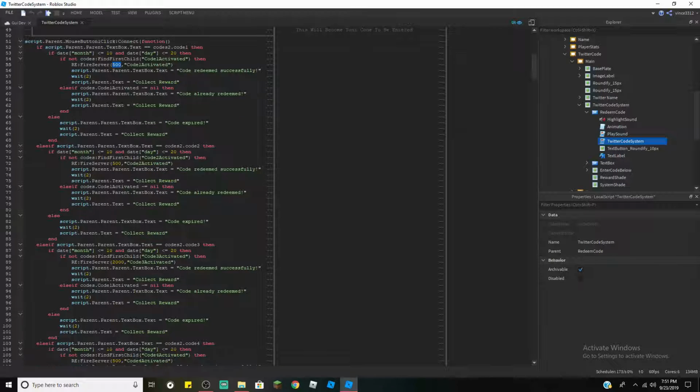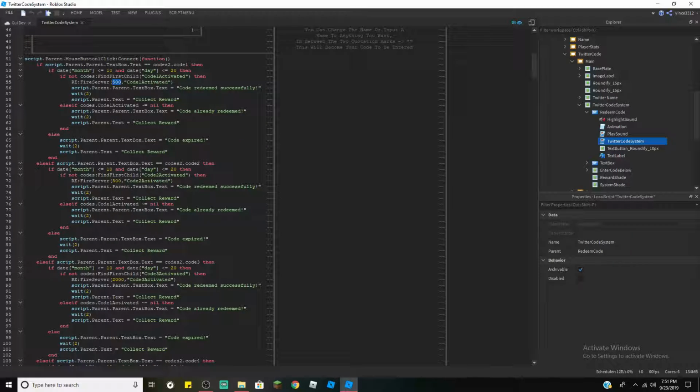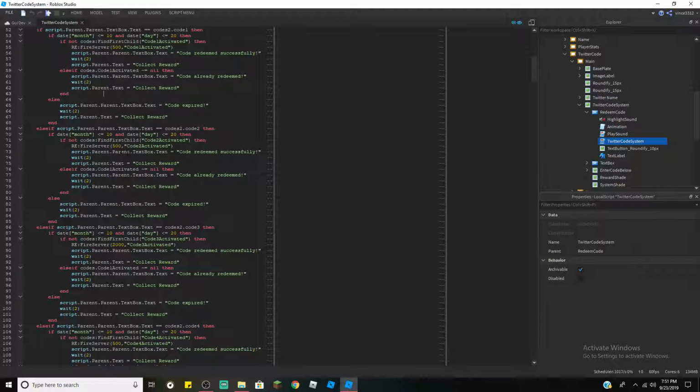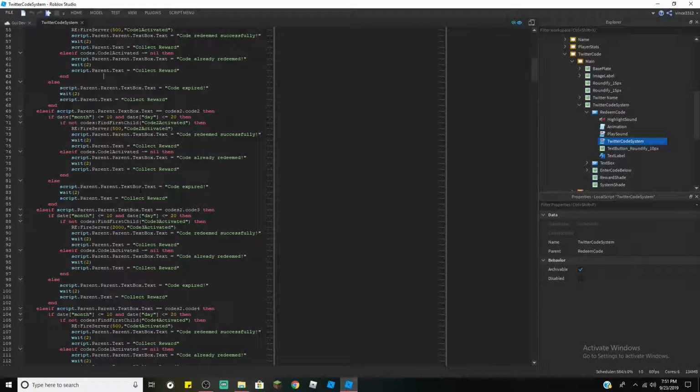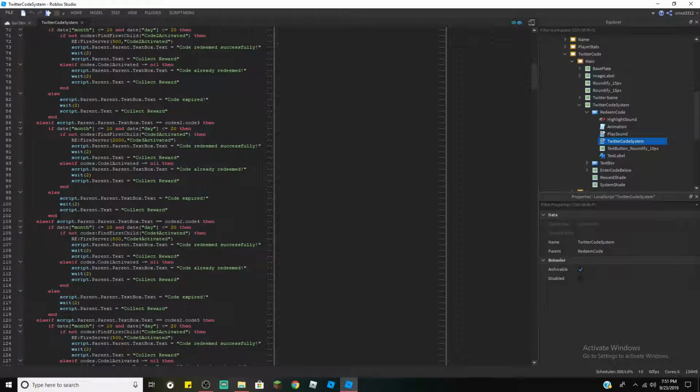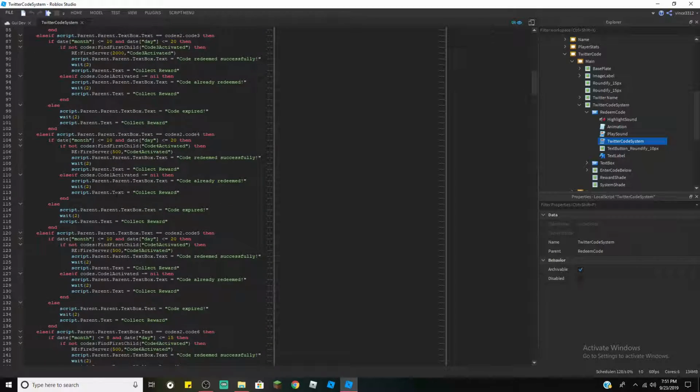But if they get it wrong, they don't gain anything, and the code says that it's either already redeemed or it's expired, which makes it easier for you to find out if it works or not. But I haven't had any issues yet, so we're just going to keep it as is right now.